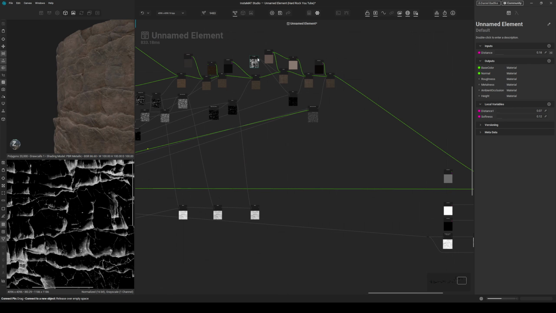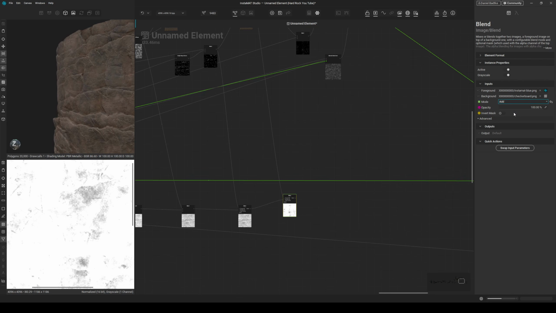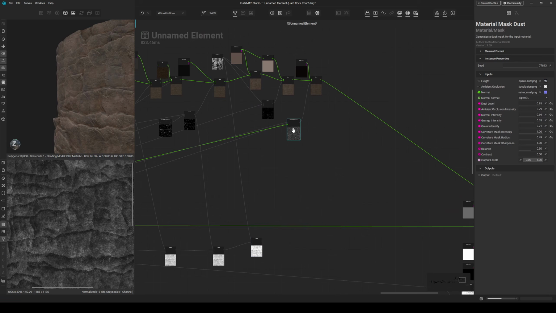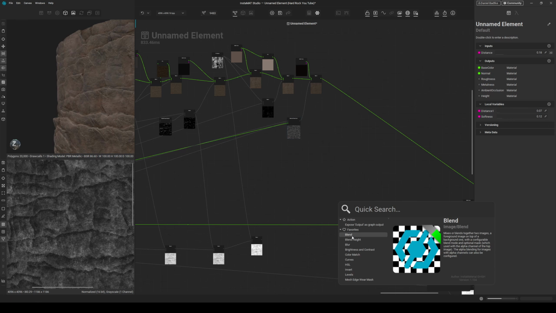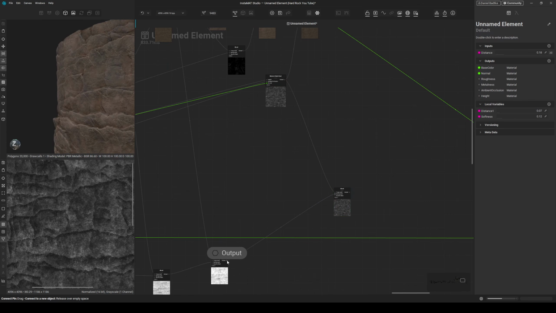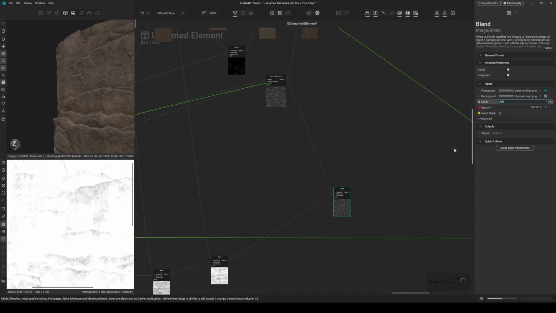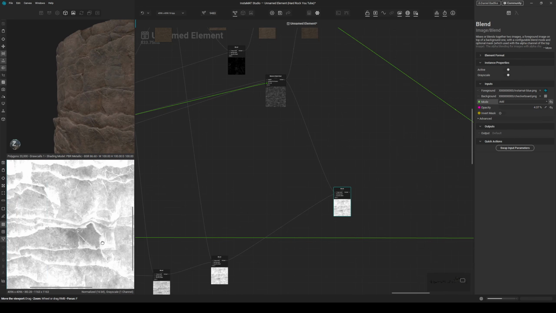So let's just blend in our smudges noise or grunge. Use add. And then this one. Add that as well. Yeah, it looks interesting.